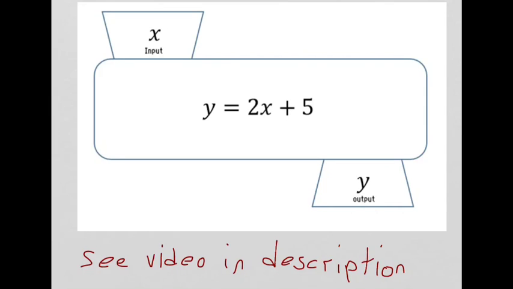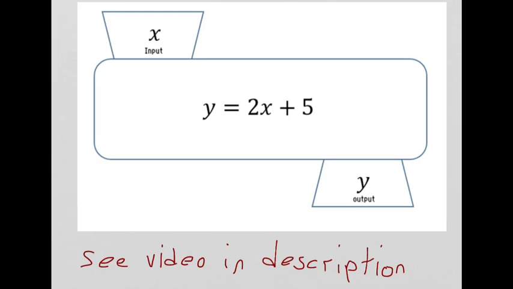Okay, so we're going to think about functions in just one other way. I mean, we're still talking about the same description of a function here, but I'm just going to present it to you in another way that hopefully makes it even more understandable. We've looked at a graphical representation, we've looked at the vertical line test. Now I want you to think of functions in another way. I want you to think of them as a machine.